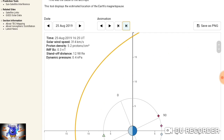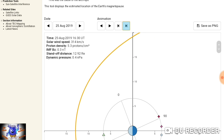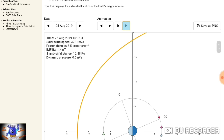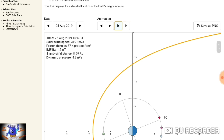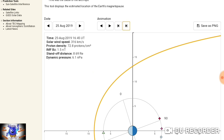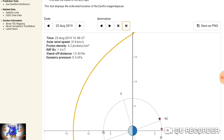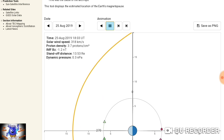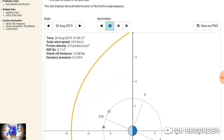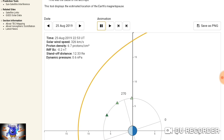Okay? Because as I'm going to show you right here, you see how quick it started going right back towards us? Now, if we had high density material, 169, right after each other, you can bet we would be seeing some disruptions. There's a 72. Okay, so what I'm going to do is I'm just going to push play. We can watch it. Now you just see that. I mean, it really just woof. I mean, it goes.